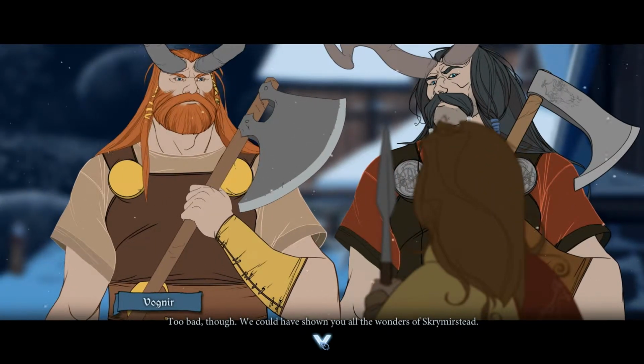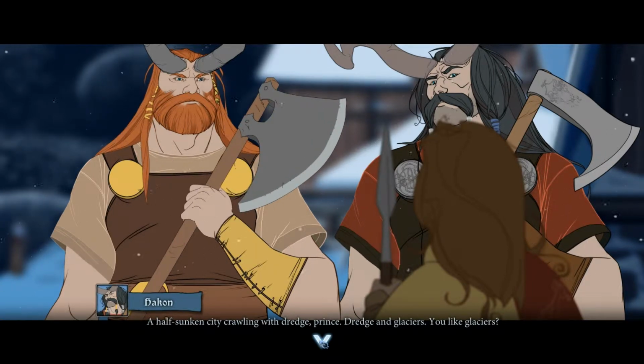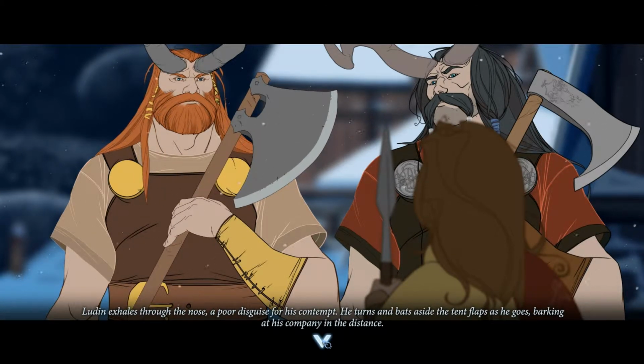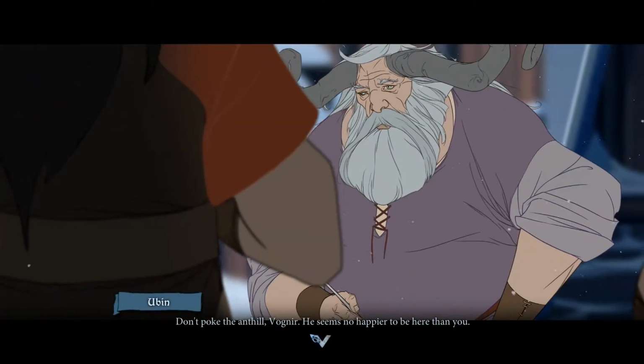Too bad, though. We could have shown you all the wonders of Skymerstead. A half-sunken city crawling with dredge, Prince. Dredge and glaciers. You like glaciers? Luden exhales through the nose, a poor disguise for his contempt. He turns and bats aside the temple flaps as he goes, barking at his company in the distance.